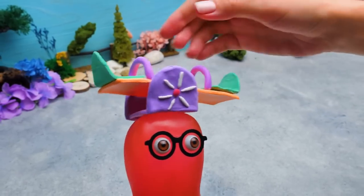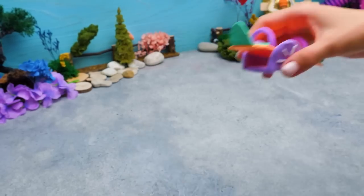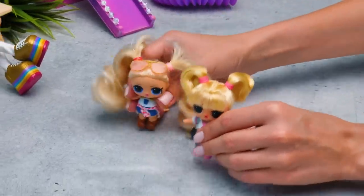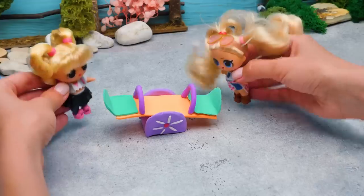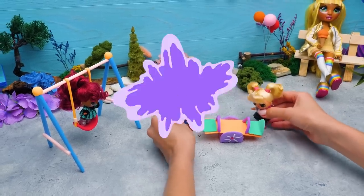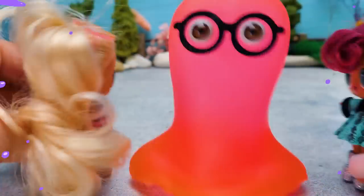I can barely hold it. Okay, got it. Well, now everyone can have some fun. Wow, that's lovely. Let's try it. Woohoo! All right, I'll be on this one. I'm going to be on this slide. Wow! Spin! We want to spin!